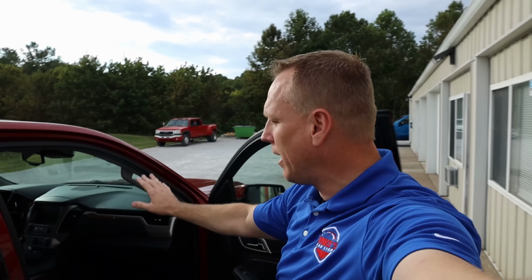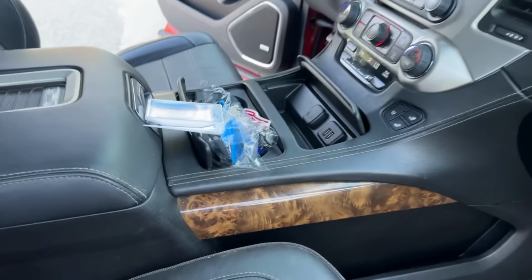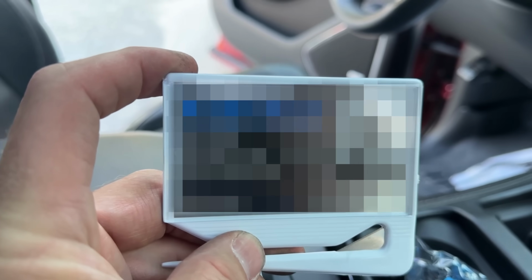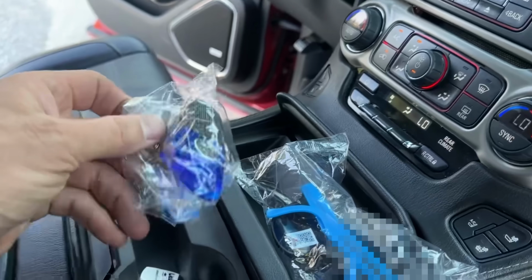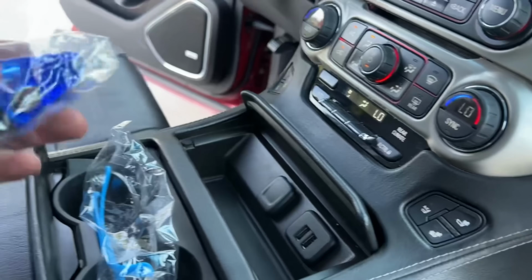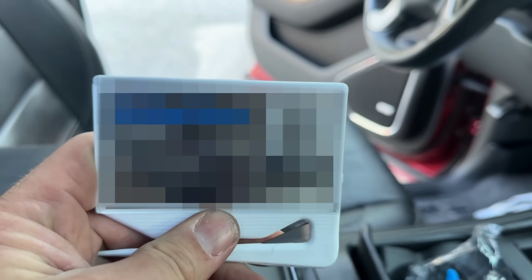So back to what I found inside the vehicle. This was a dead giveaway, and it was literally the rock to my case that I could absolutely bust this dealer to ensure that I know that they purposely scam me. Inside the vehicle, I find a branded letter opener for the dealership and the salesman, and I find something pretty interesting on there. And then we find trinkets that probably the dealership gives their customers as freebies, because I would certainly think that these are not inside their vehicle. But back to the letter opener I found, there's a cell phone number on there.